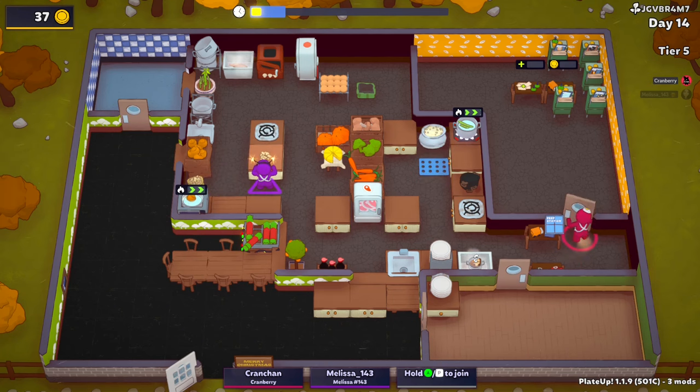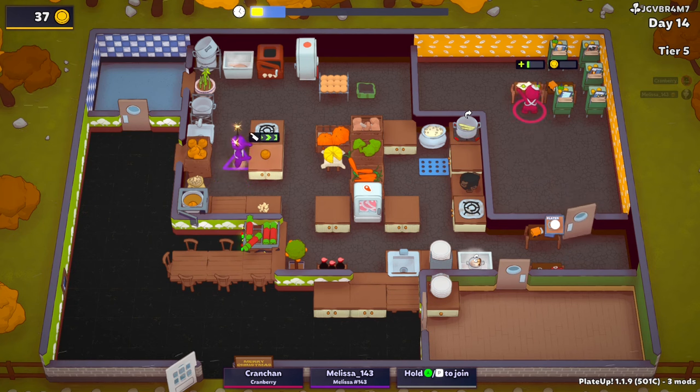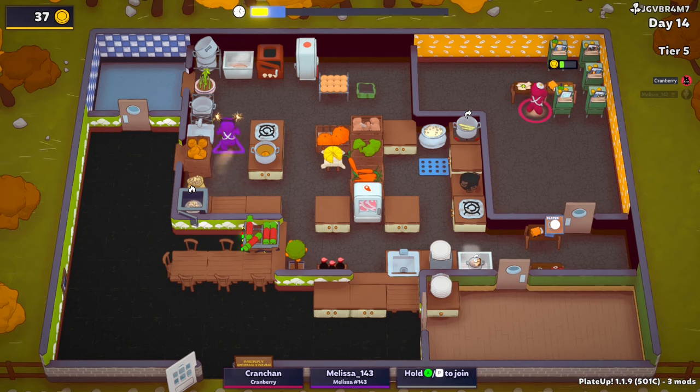Prep station again. This isn't the Pi Run. Come on, game. Yeah, when it's the Pi Run, it didn't want to give us prep stations. What? It's a soaking sink. Okay, tomorrow power sink. Oh, very nice. Come on, come on, come on.